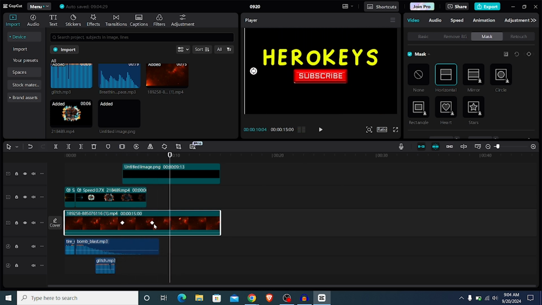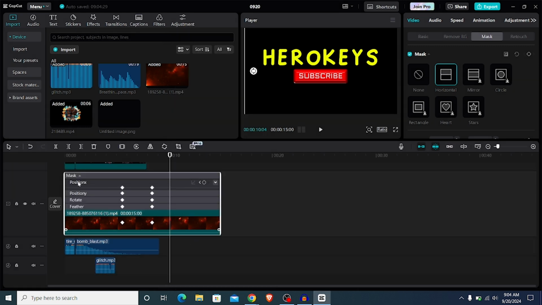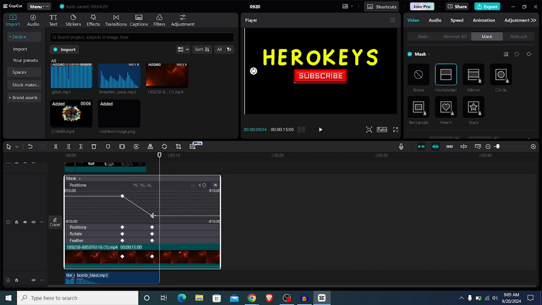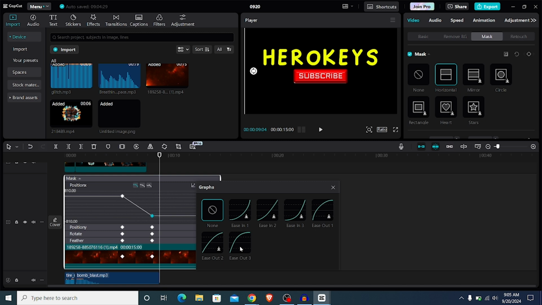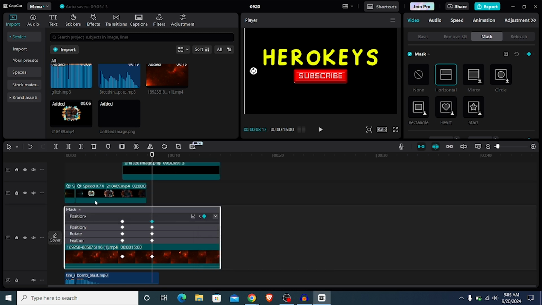Good. One thing I need to do is to make this animation look as smooth as possible. I'll right click on this clip and go to show keyframe animation. Okay, since we are animating position X, this is moving like this, which is on the X axis. So I'm going to choose the position X. Then I'll scroll down. I'll select this particular keyframe. I'll go to graphs here and I'll choose ease out. Okay, and this starts quick at the beginning and slows down at the end. I'll cancel this and I'll close this up.